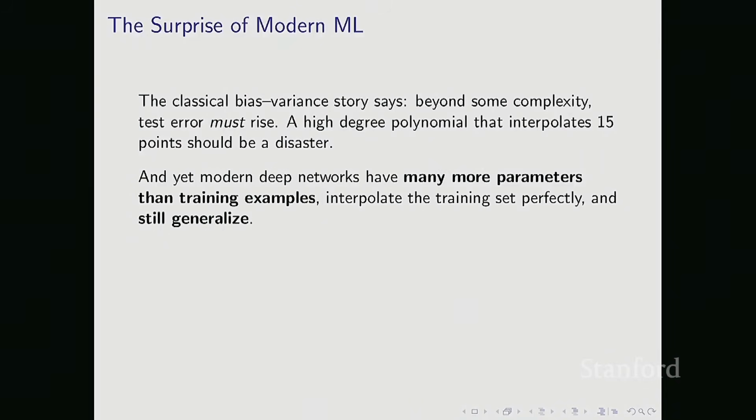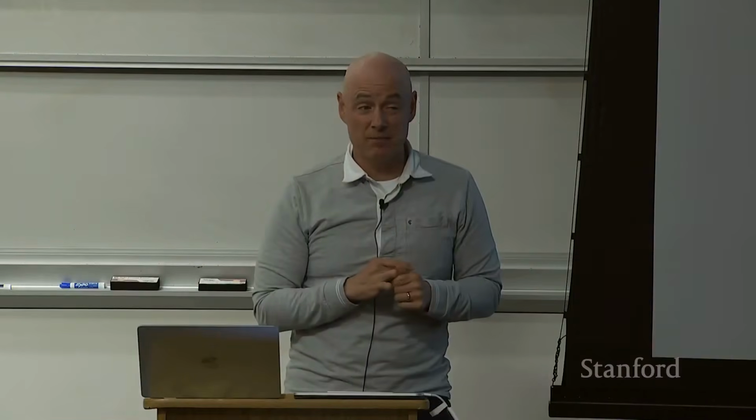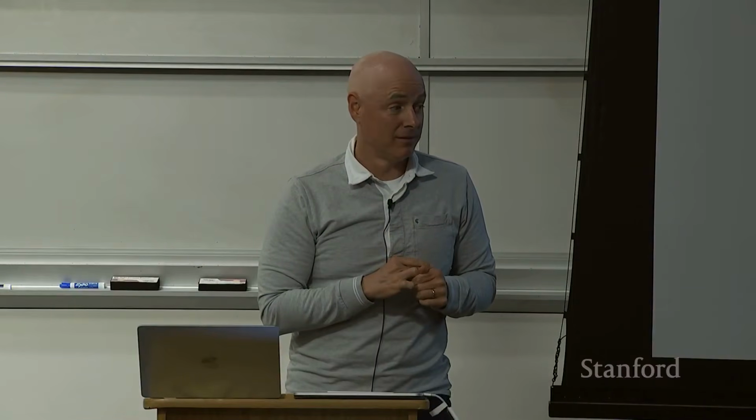Now it turns out, and this is pretty interesting, we used to train models, we still do in some cases, that have many more parameters than their training points. They interpolate the training set perfectly. They exactly memorize it. But they also generalize. In some cases, generalize better than any model we know. Okay? So what the heck is going on here?